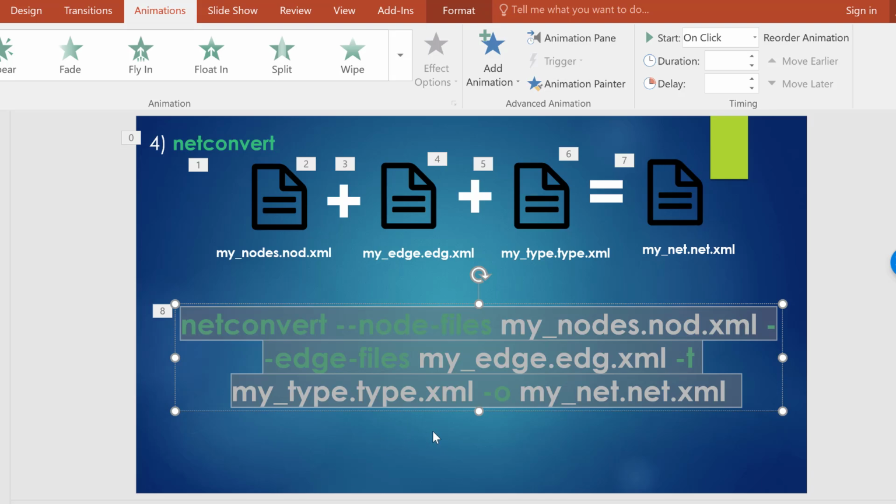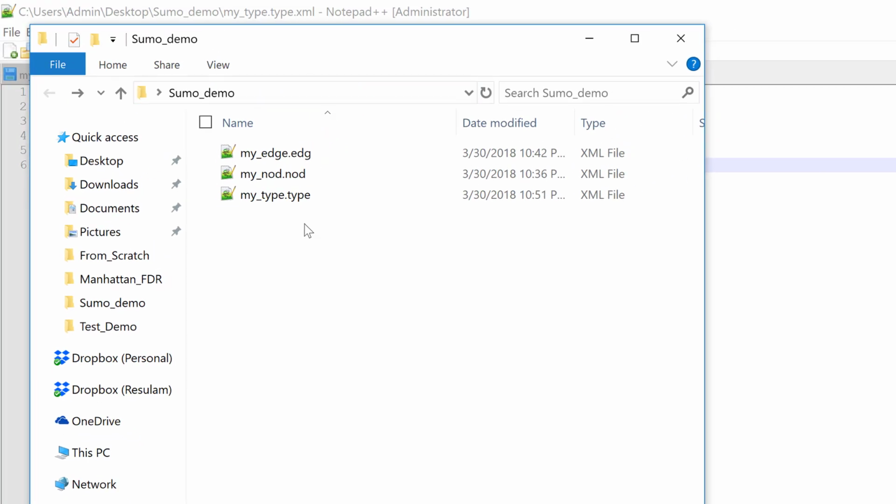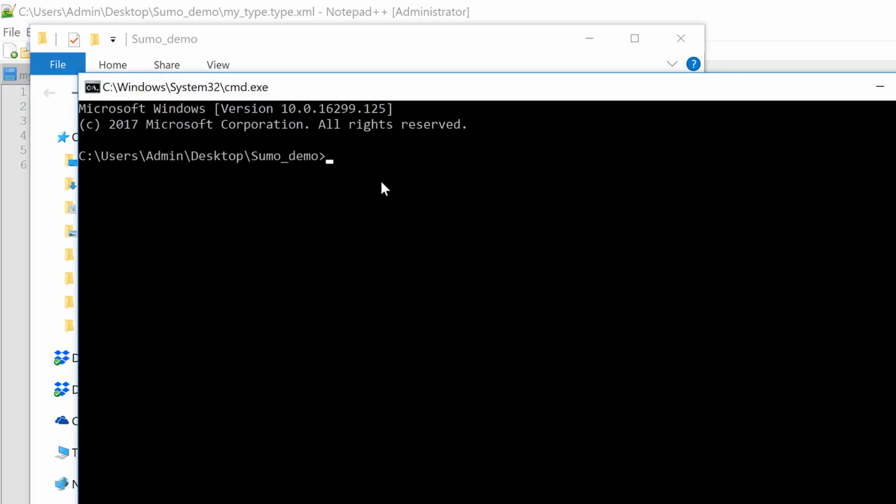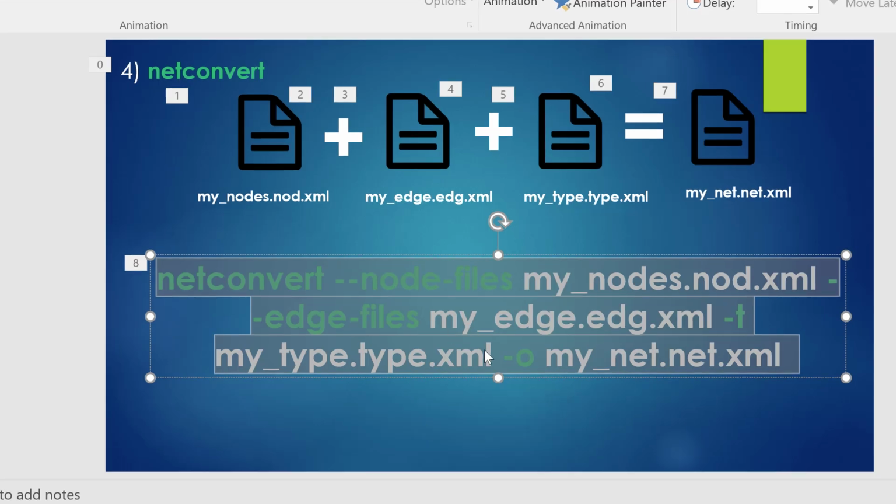And open a command line. Now let us open a command line that's directly aligned to this directory. The easiest way to do that is just to type CMD and press enter. Let us copy our command and paste it here.